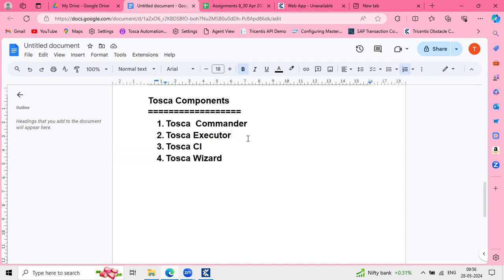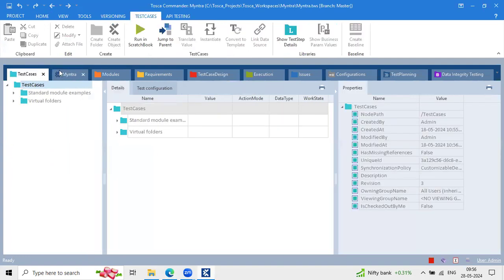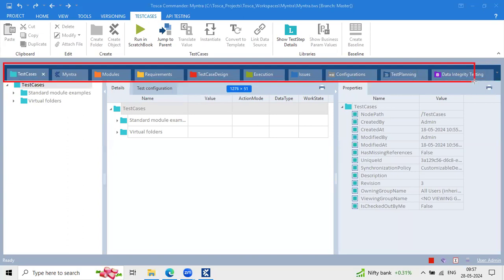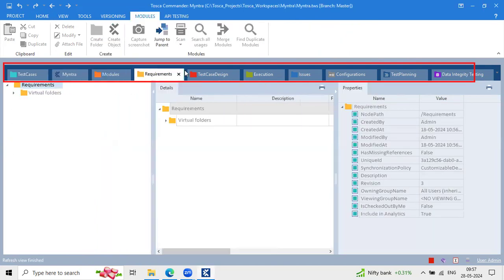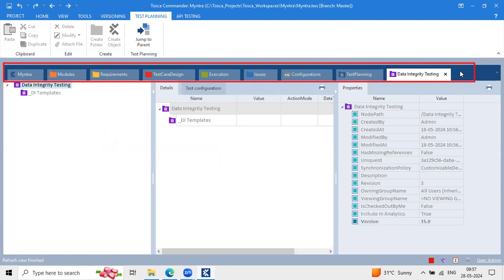If you see Tosca Commander, just now I opened Tosca Commander on my laptop. If you go to the Tosca Commander project level, are you able to see the number of sections here? Test cases, modules, requirements, test case design, execution, issues, test planning, data integrity.